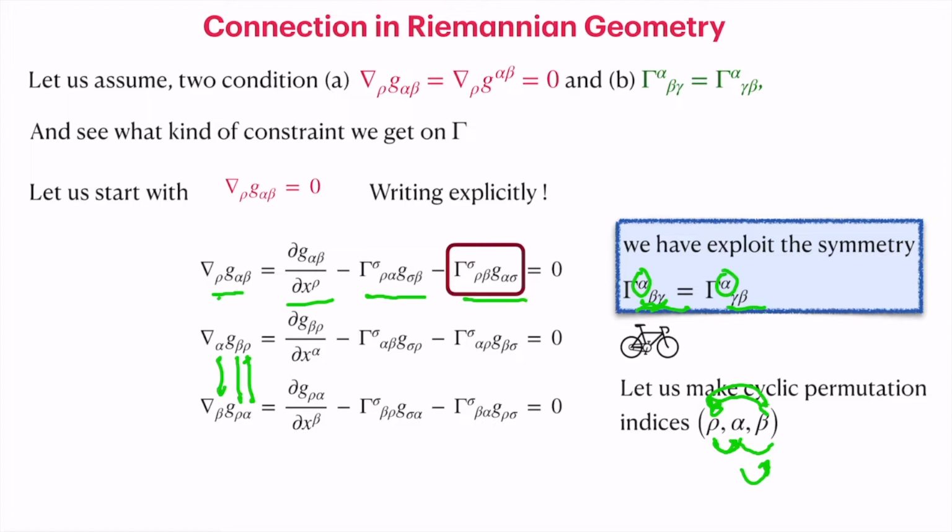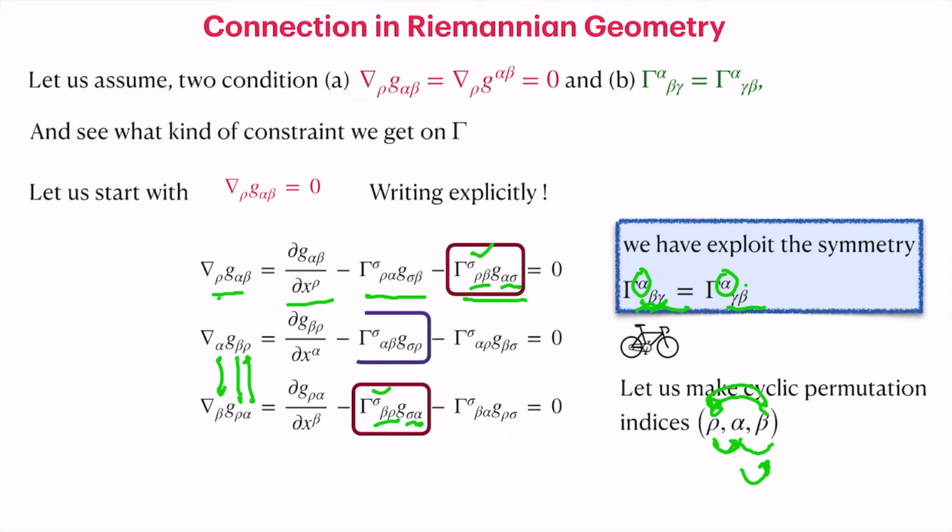Let us look at the terms which are equal due to the symmetry properties of gamma. The first one, marked in the red triangle, is the same as this. You can see that sigma is a dummy index. It doesn't matter. Then you have rho beta and then beta rho. From our assumption, these two are the same. Then we have sigma alpha and alpha sigma. The metric is symmetric. We have always used the metric tensor to be symmetric in indices. So these two terms are the same.